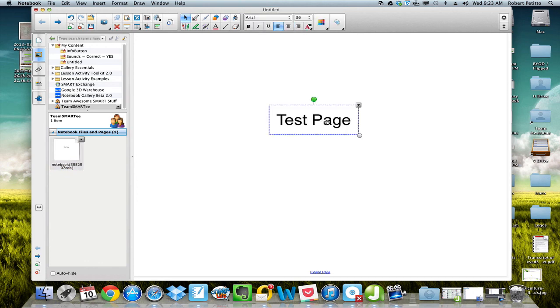So you can see how this would be very beneficial to teachers within a school, teachers within a district, or members of a PLN across a nation, to be able to share content pretty readily and fairly quickly. Again, 15 seconds is how I timed it between one Smart Notebook program and another.